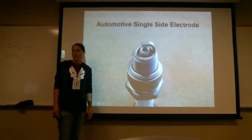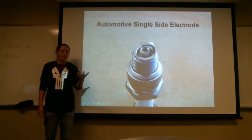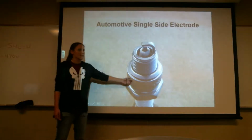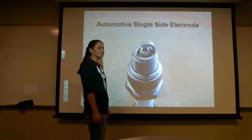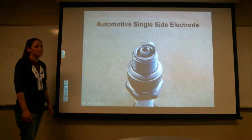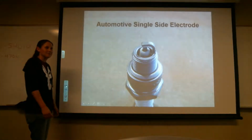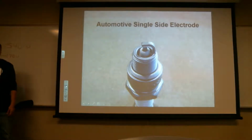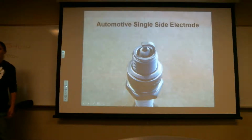Most of the time, just looking at this, you know it's not for an aircraft. Actually, I would probably need it in my hand because this picture doesn't tell me how big it is. Yeah, you can tell, because the aircraft electrodes never extend over the center electrode. Why is that? I don't know. All the aircraft plugs I've seen, they never extend out. They always come up next to the electrode. Automotive always goes over the top. So you do have some that look like that in aviation, right?